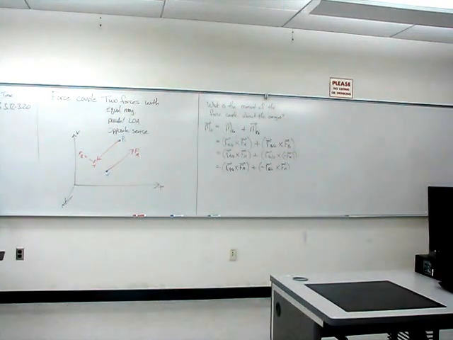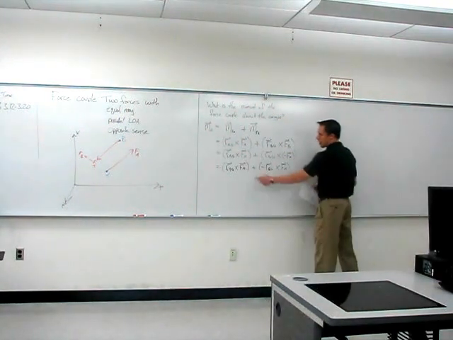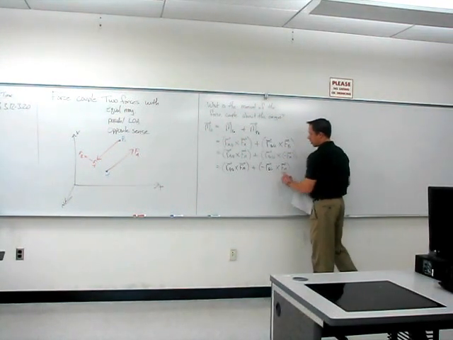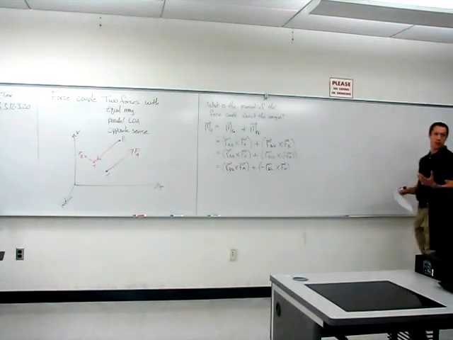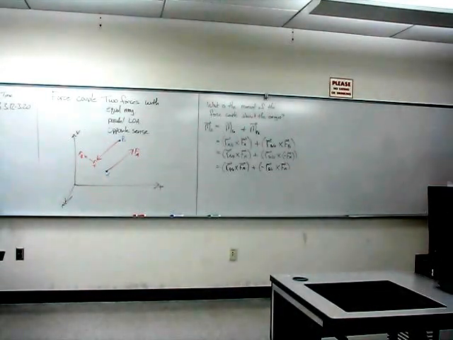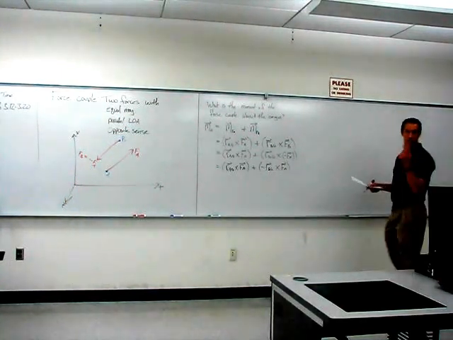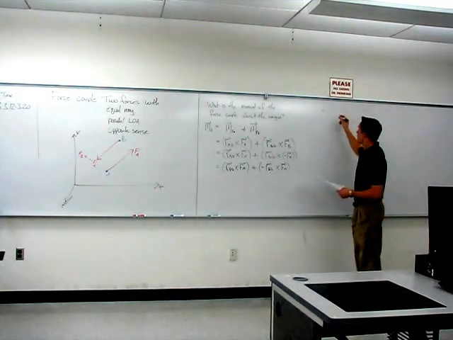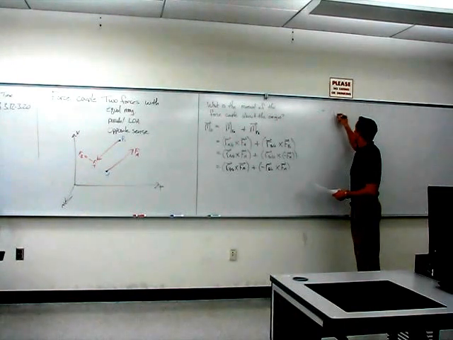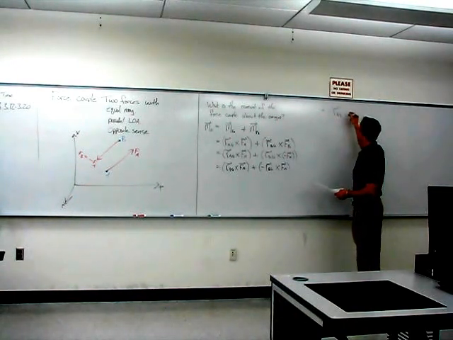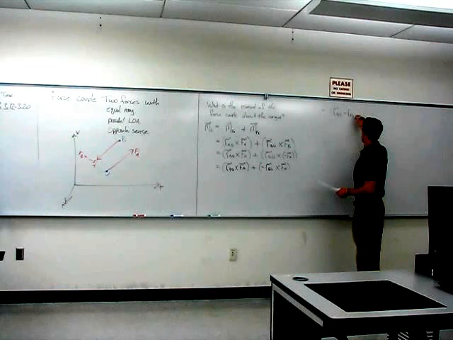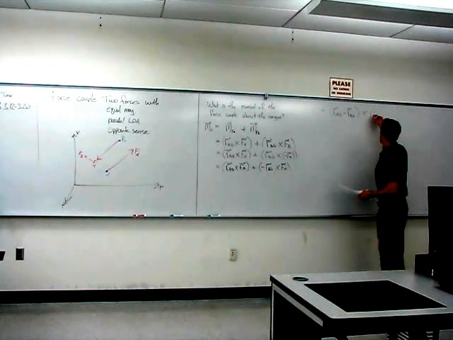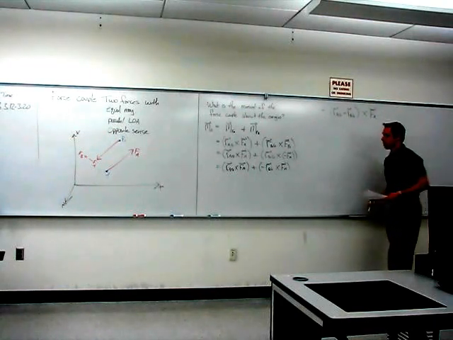And the reason I wanted to do that is because I now have FA that is common in both of the cross products. And because the distributive property does hold true, I can factor the FA out of these cross products and just get a single cross product. It's going to look like this. I'll start writing here so we can see better. If I factor the FA out, I'm going to have the position of A with respect to the origin minus the position of B with respect to the origin cross FA.